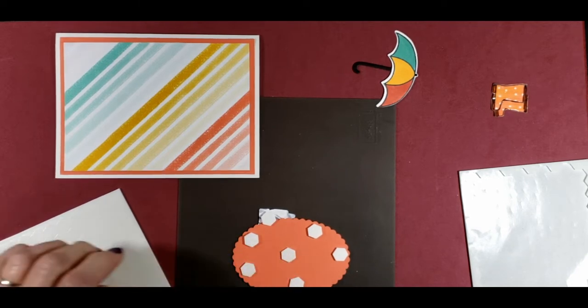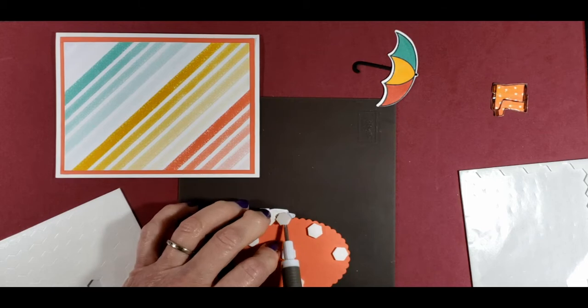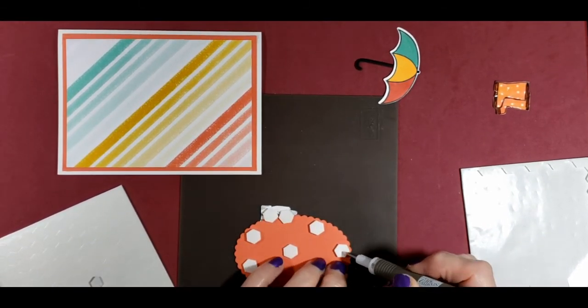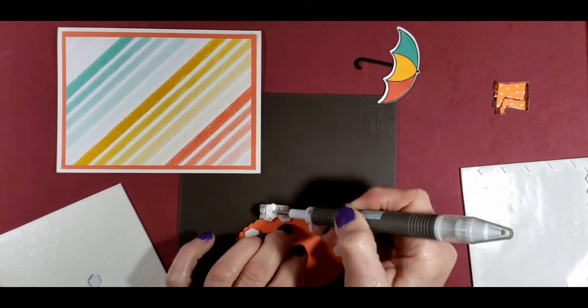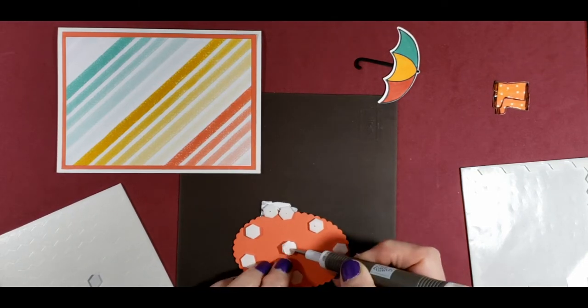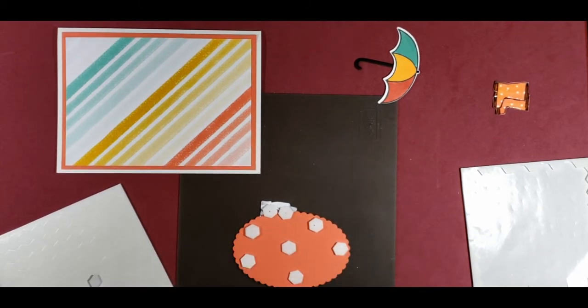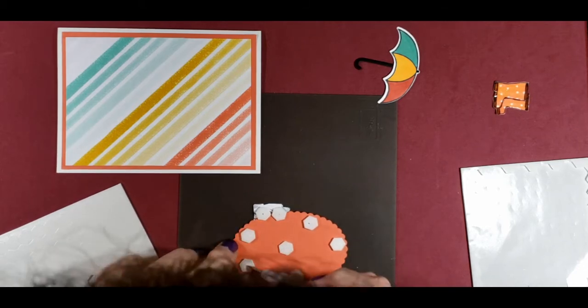I'm going to actually put another one on that boot. There's a chance of it breaking off then. And just take my pick tool and pull these backing things off. It's that one.